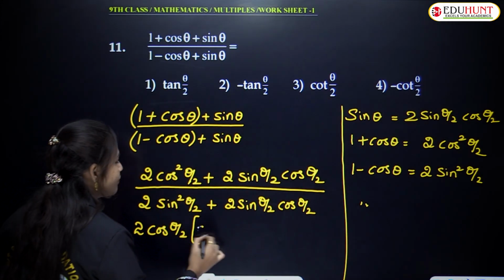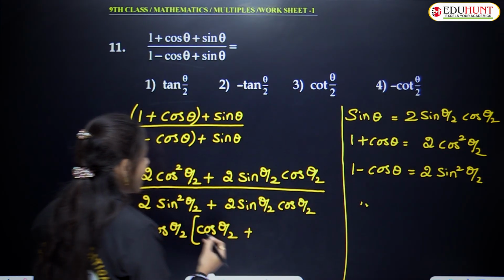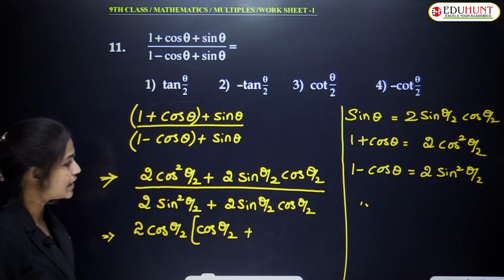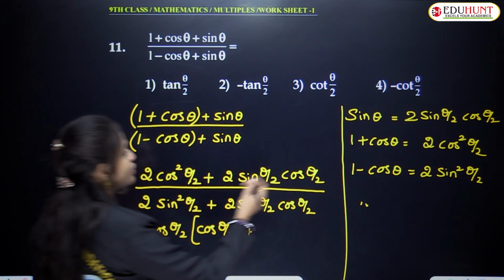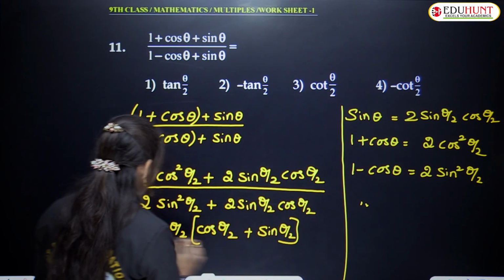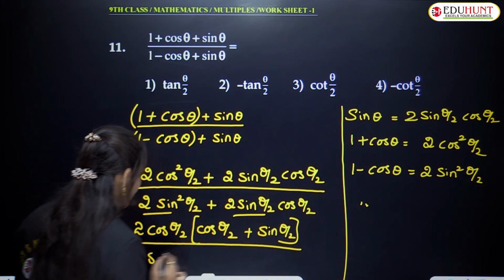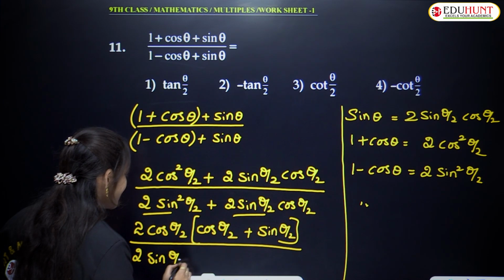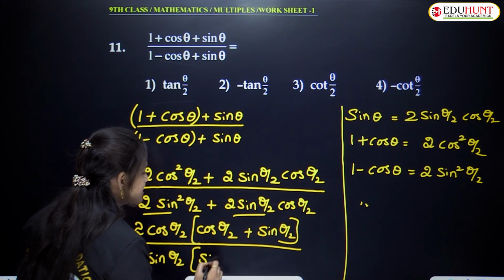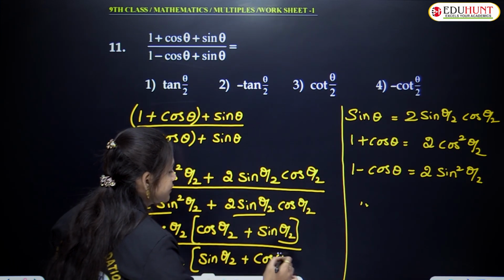So left over here 1 time is there, no? So that is cos theta by 2. Plus, and here 2 already taken as common, cos theta by 2 also taken as common, no? So here sin theta by 2, whole by 2 sin theta by 2. From these two terms also we can take 2 sin theta by 2 as common, no? Okay. So here the leftover term is sin theta by 2 plus cos theta by 2.